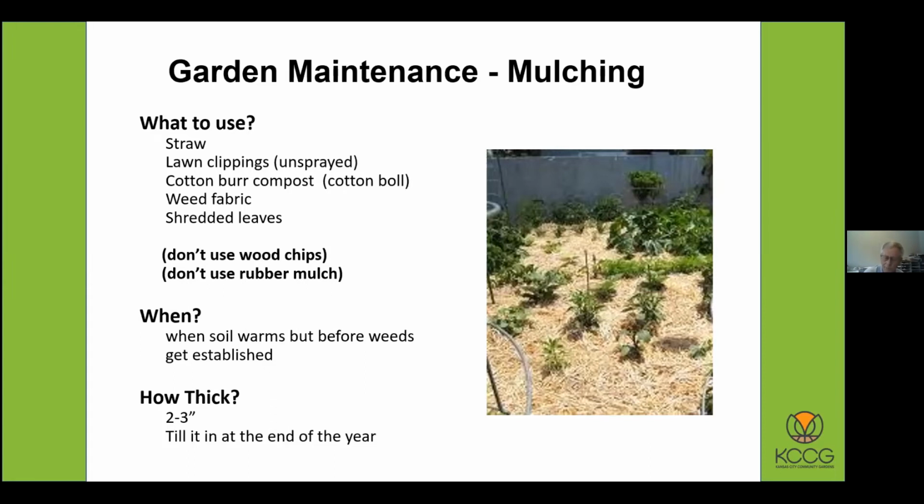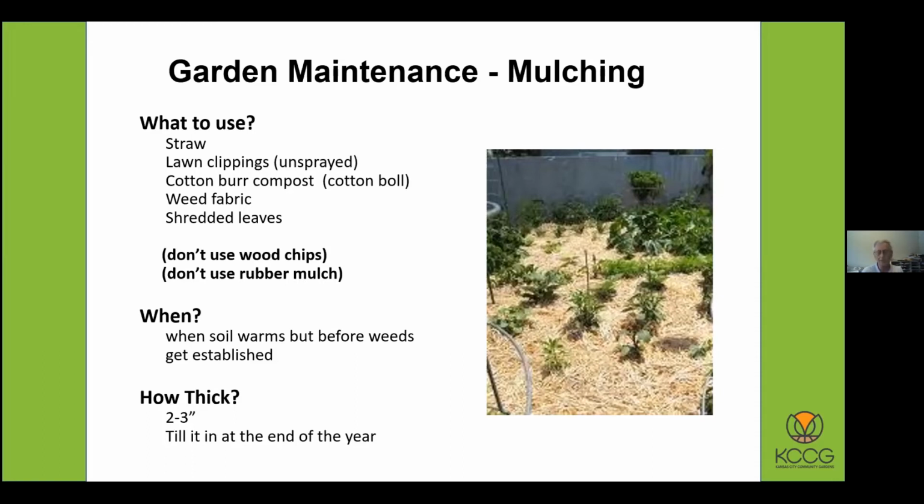because at some point you'll want to till your mulch in, and if you till wood chips in, it can contribute to nitrogen deficiency, because the microbes that break down the wood chips tie up all the nitrogen in the soil. Also, you can get splinters when you're trying to weed in the mulch if you use wood chips. And also you can attract termites, which is not a good idea. If you've got any buildings like sheds or your house nearby, you do not want to be attracting termites to areas where they might damage your buildings.